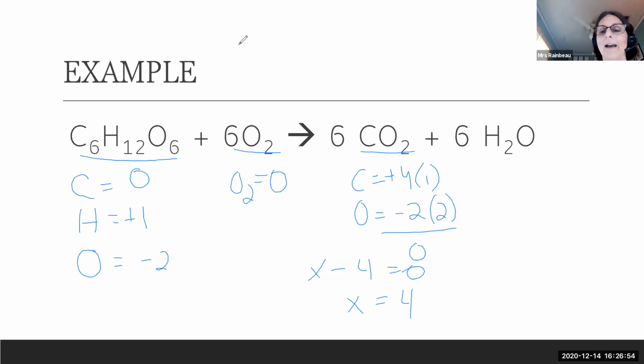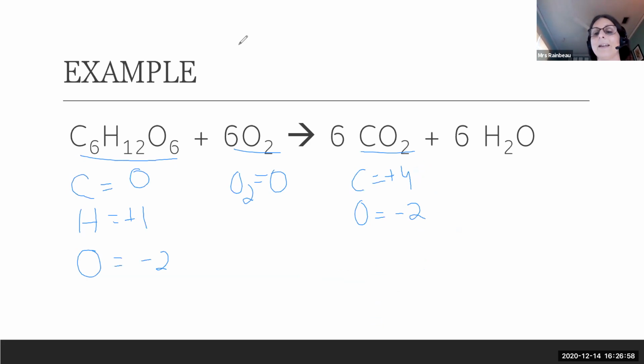So now we have the charges of oxygen and carbon there. Last one, we have water, hydrogen, and oxygen. Oxygen is -2, and hydrogen is +1, and times 2, that equals 0. We're solid there. We don't have to do any math on that one. So that is the charges.